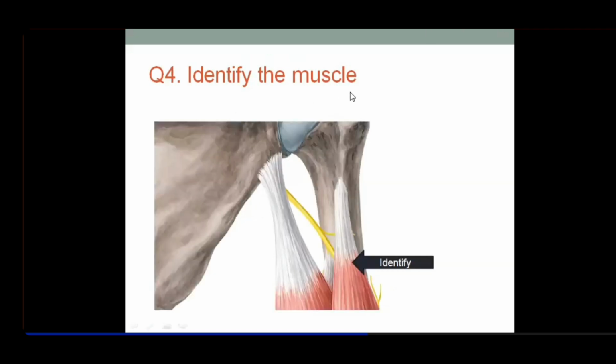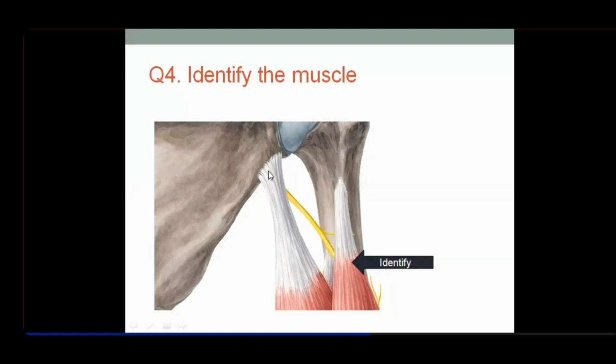Identify the muscle. Before identifying, let's see the orientation. There you find the scapula, the dorsal surface of the scapula, which has this lateral border, which is a thickened border. You find this upper end of humerus. You have seen the lesser tubercle. This is the head of humerus, right? And this will be the anatomical neck of the humerus. This will be the surgical neck of the humerus. Got it? And this is the posterior surface, out of these different features which I've told you.